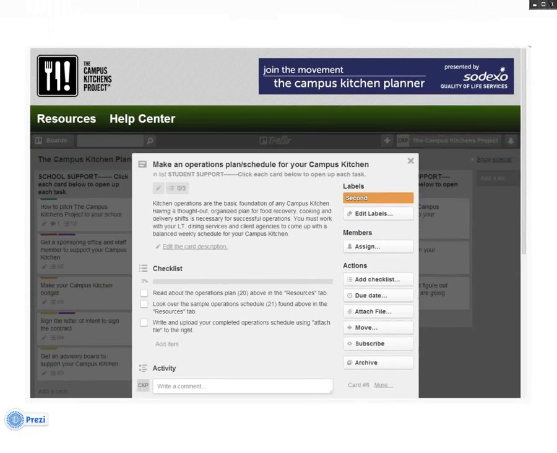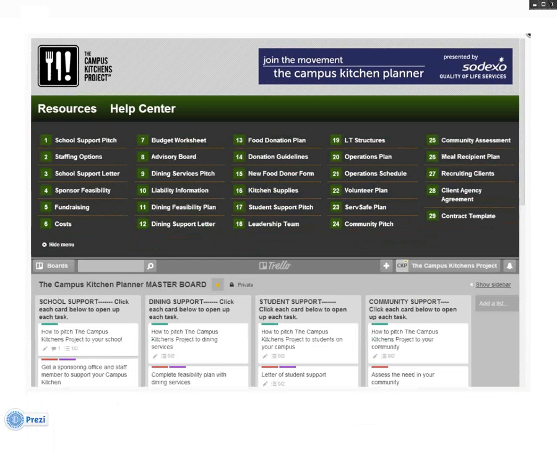Once you open any of those cards, it gives a brief description and has a checklist of things you need to complete, and you can write comments that either ask questions to me or leave comments for your team. The task might be reading about a certain kind of information, or completing a certain kind of form. All of those resources, as you see on this next page, are found in the resource drawer, which provides background information, maybe a form you need to fill out, or some sort of report. Anything and everything that you might need is found in this resource drawer, right in your own planner.